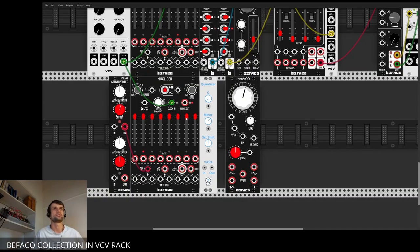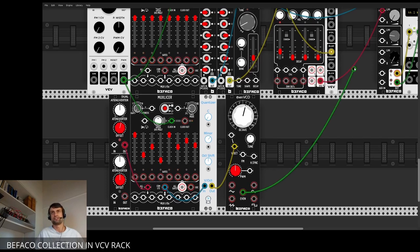And we're also going to go ahead and change the sliders, just to get a little bit of a pattern going here. Now what's going to happen is this is going to get copied to all of these steps, but it's going to be scaled by the value of these sliders. So you're going to get 1 volt here, maybe lower here, and so on. We're also going to quantize that just so we get something a bit more melodic, and then listen to the results.